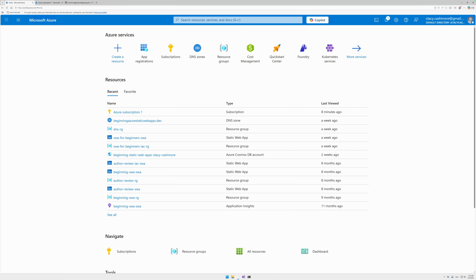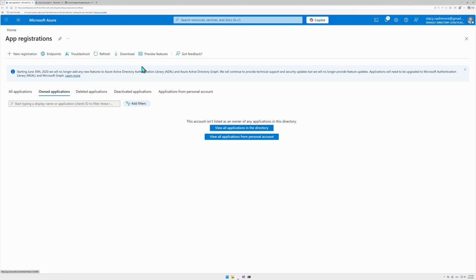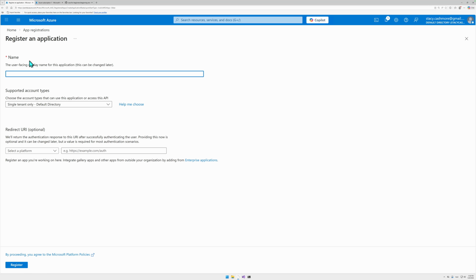So the first thing that we're going to need to do is make an app registration. Now, this is what we're going to use in order to authenticate ourselves when deploying from that GitHub pipeline into our Azure subscription. So we need to go to the app registrations page, and we are going to create a new app registration. You need to give this a name that you can remember later on in the flow. So we're just going to call this GitHub deploy video. Just something that's memorable that I remember later.